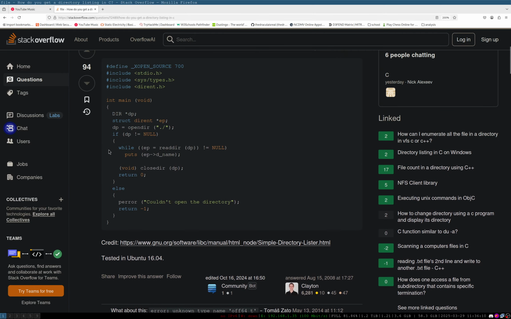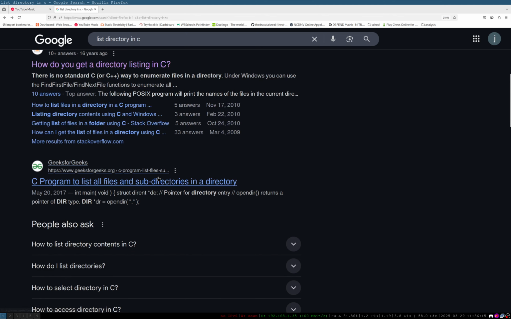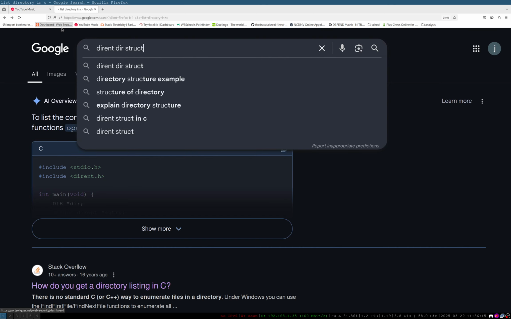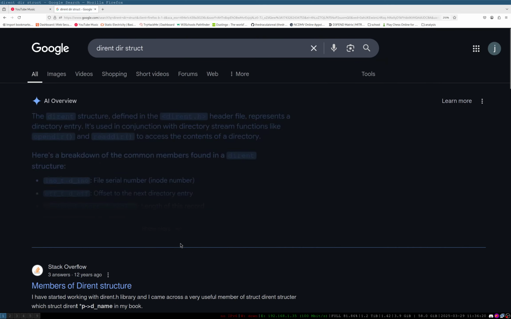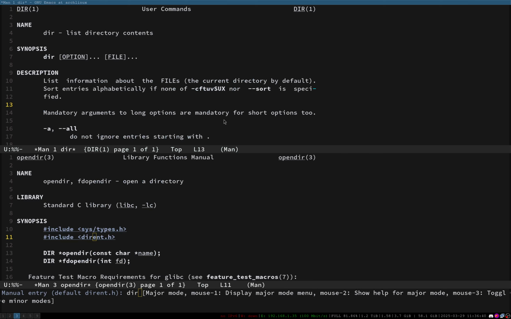Where can you look at the structure? dirent, struct dirent. The dirent structure defined in the dirent header file represents a directory entry. Oh, I should have just gone to the header file. What am I doing? It's used in conjunction with directory stream functions like opendir. Unsigned short, the file name, null terminated string. Okay.